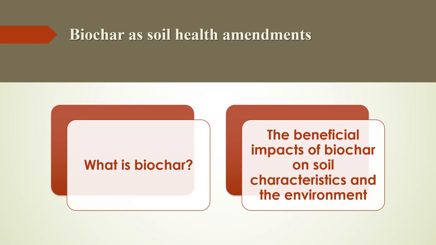Now I will talk about biochar. What is biochar? Biochar is a solid, carbon-rich product formed by the thermal decomposition of biomass in oxygen-deficient conditions in a process called pyrolysis. It is used as a soil amendment, and this is what makes it different from charcoal. It changes the soil microbial communities' composition and their abundance. It can also be used to increase soil fertility, which researchers attributed to either a rise in pH in acidic soils or cation exchange capacity. It also enhances soil ecosystem services and absorbs carbon in soil instead of emitting it to the atmosphere in a process called carbon sequestration.